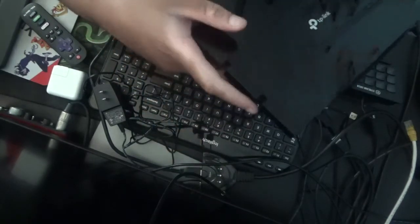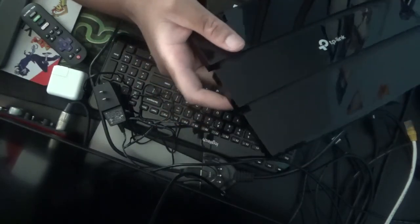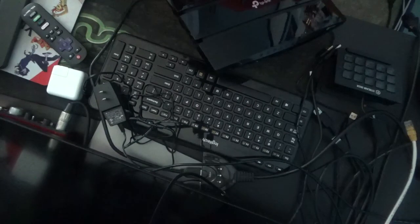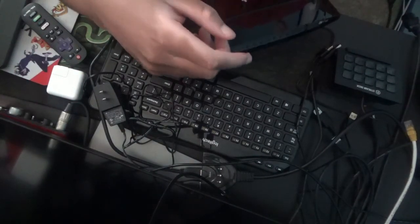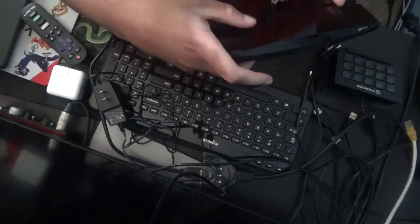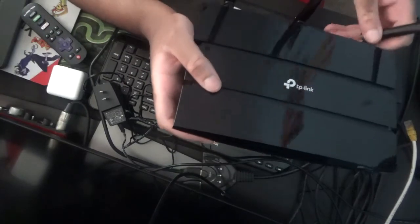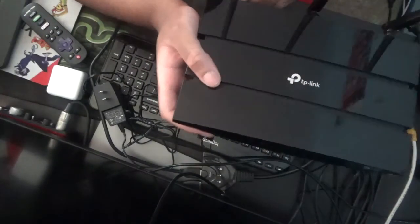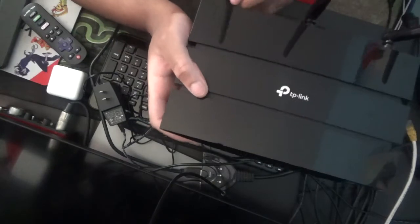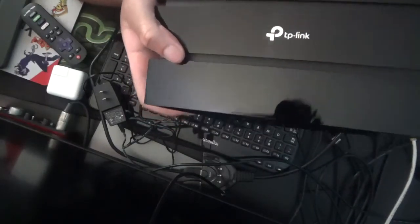This is my 3rd TP-Link device. Actually my 4th. I have a TP-Link power plug, which is plugged over there on the floor. I also have a power line adapter, which is also from TP-Link, because they were cheap. And I also got this, which is TP-Link. I also have another exact one of these. And these antennae are kind of stiff compared to the other one. Well, the left one is. The right one really isn't. It's kind of loose. And you can't take them out, so there's that.